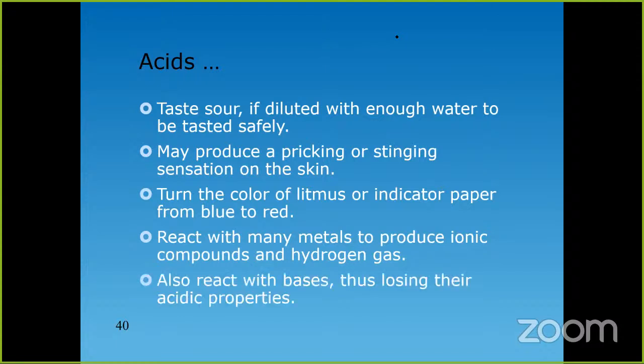Final property here is that acids will react with bases, and therefore, by doing that, they will lose their acidic properties. And what you're going to see is that bases are basically considered to be chemical opposites of acids, right? So there are some substances that are acidic, there are other substances that are basic, but when they combine or react with each other, then basically the resulting products will be neither basic or acidic. They will be considered to be neutral. So there are some other properties of acids which I won't get into right now, but these are the general ones that one can observe easily.